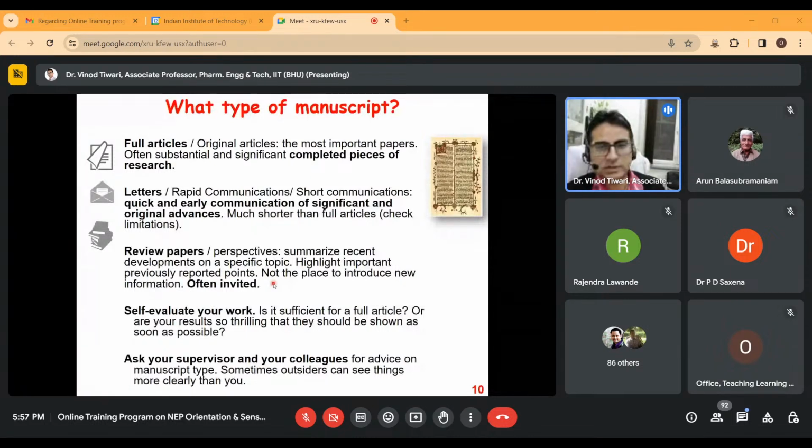When I was writing my first review article in my PhD, I did not have an idea how a review article is supposed to be written. I was able to write research articles, but when I started writing the review article, I realized that writing a review is much more difficult than writing a research article, because here you have to compile a lot of information, you have to read a lot of literature in that area, and you need to collect the most updated information. Then come up with a nice piece of work which you can present to the audience.